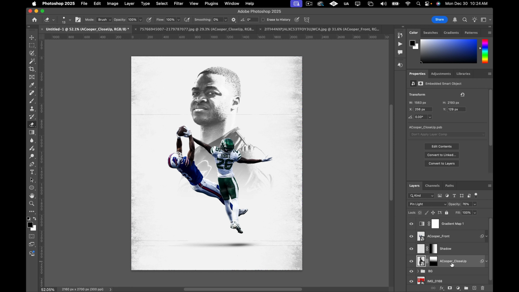Okay. So now we can add a text layer. We're going to put that in between the up close shot of them and the action shot here in the front.